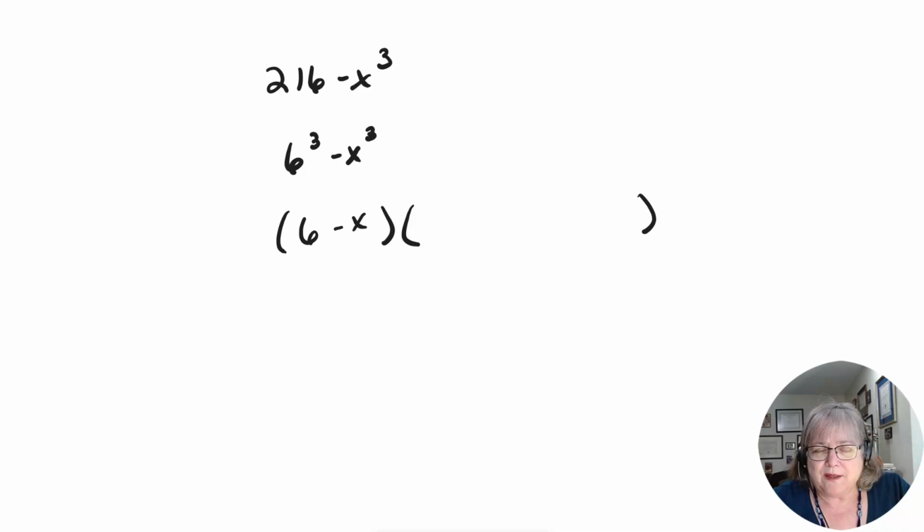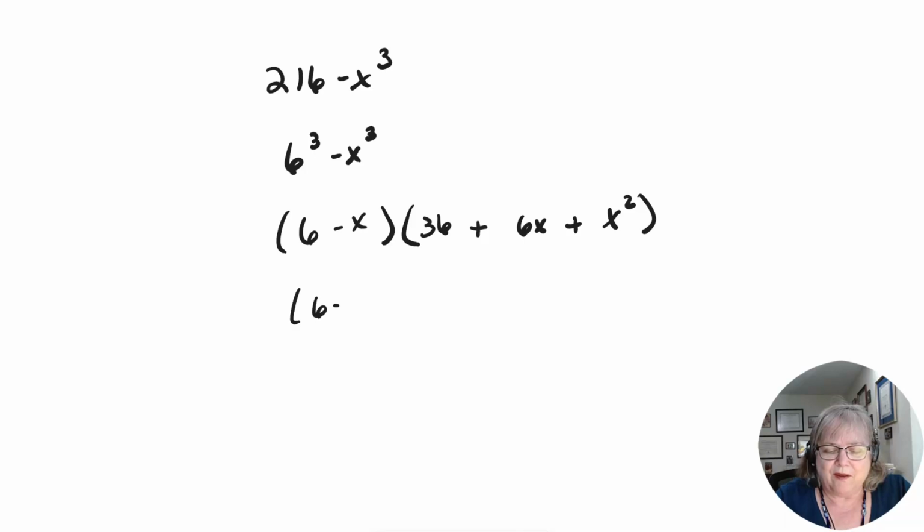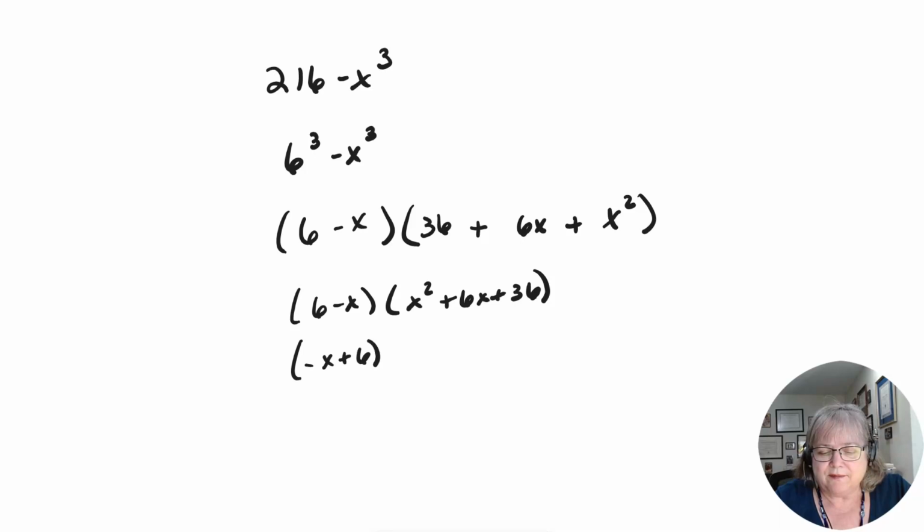Then we take the term that's in the front, which is 6 this time, square it, put it in the front. Take the term in the back, which is x, square it, put it in the back. Front times the back is 6x. If this is a minus, this is a plus, this is always a plus. Now, if that creeps you out, okay, you can change this around. That's the same thing. You can even change this around as long as the x stays negative. Any of these would be accurate.